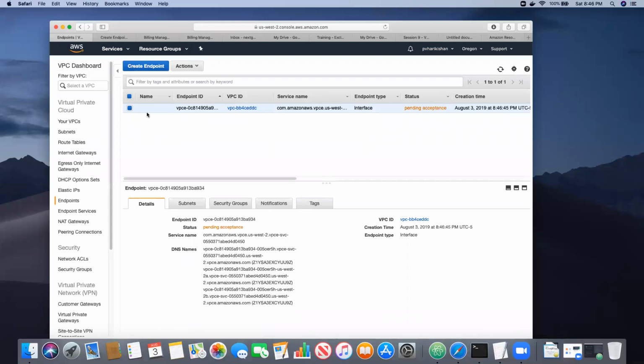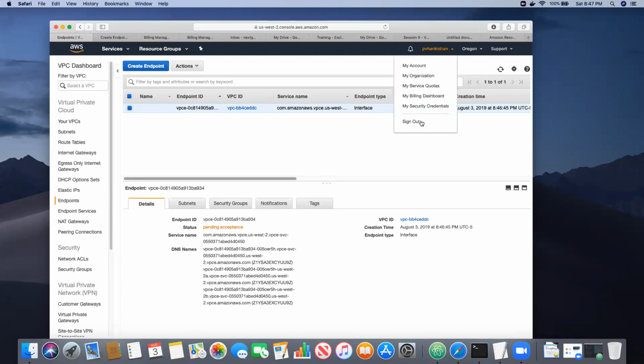Now I have created the endpoint, and if you look at the status, it says pending acceptance, which means as soon as we create this endpoint, an endpoint request will be coming in the endpoint service tab of the other account.